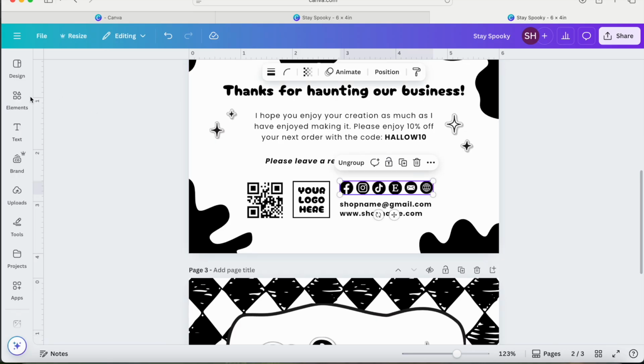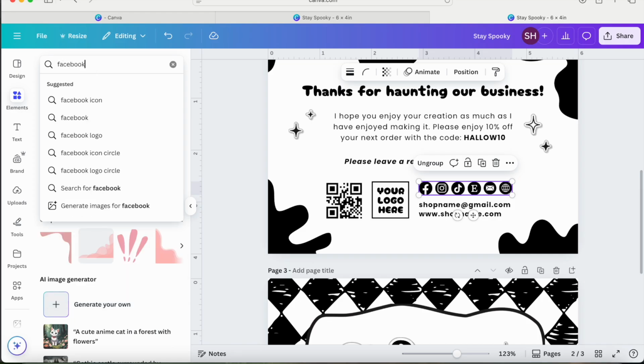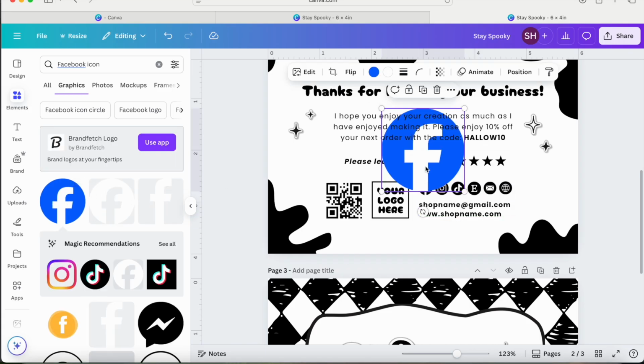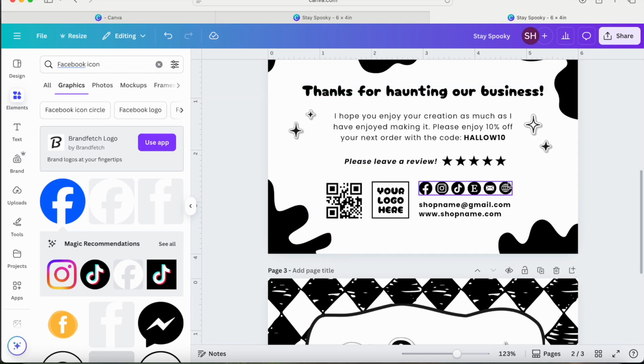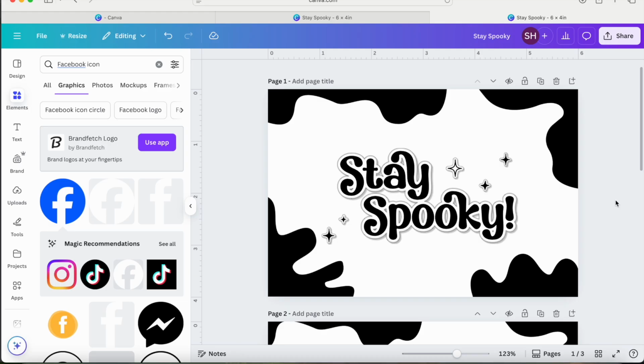And these, you can just go into the elements and find like Facebook icon, just find one that's free. Obviously this one's free. You can change the colour to whatever colour you want. So I've just done these little icons, and this would be one example of a template that looks a little bit different that you can use.